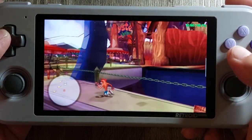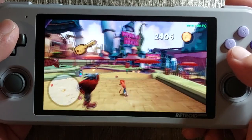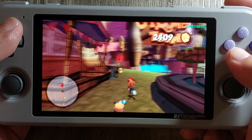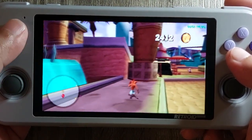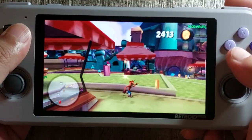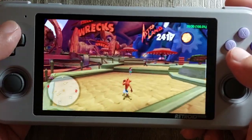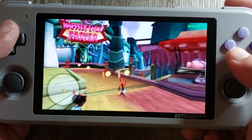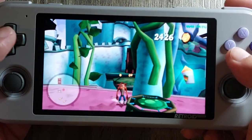Right, a lot of areas to go to. Yeah, so this will just keep circling around. I think this is the area of this game that will really test this device, right? Alright, and so far so good, right? So if you put it at frame skip to 2, whenever you're in this area, it plays well. It plays okay.